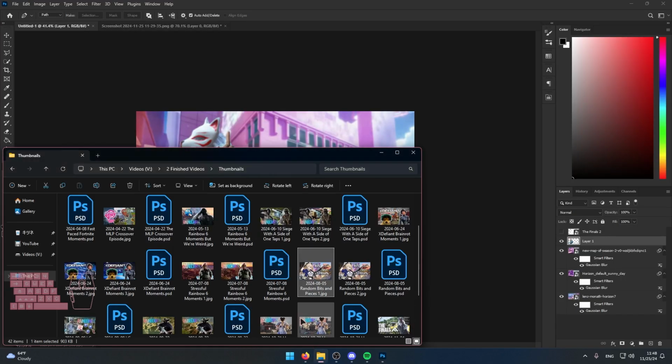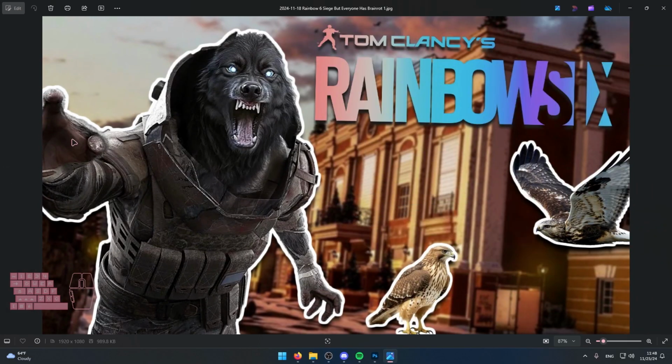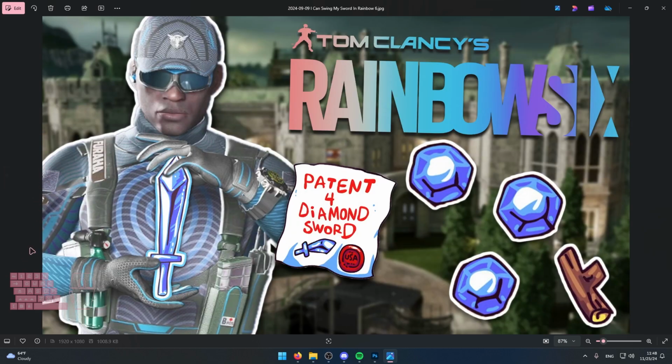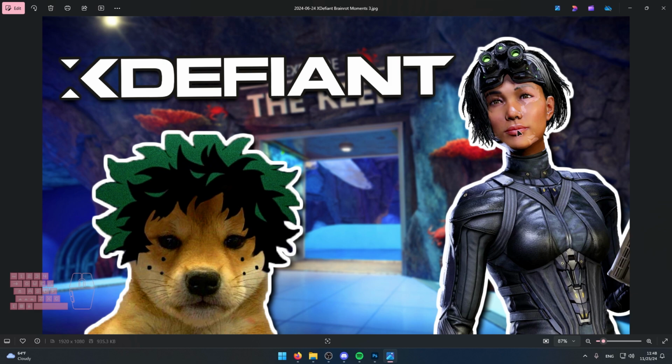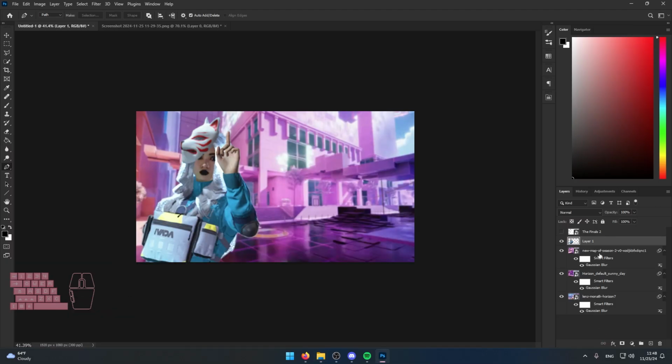Another thing that's good to note is that some characters can sort of go off screen a little bit, or you can have parts of them go off screen. For example, Wilmai right here, you can see his shoulders sort of cut off. In this image, I forgot this character's name from X Defiant, but you can see her hand and gun is getting cut off right here. You can see in this thumbnail, this guy's arm is getting cut off, and her shoulder is getting cut off right here. So my point is, characters can run off the page if you want them to.